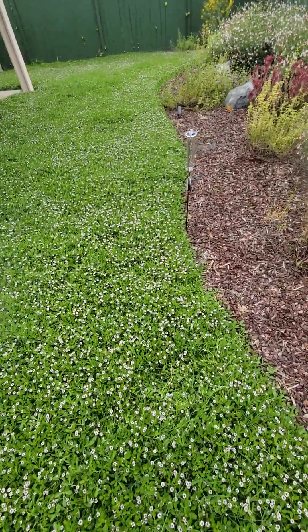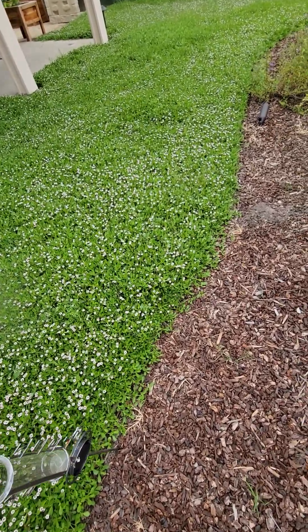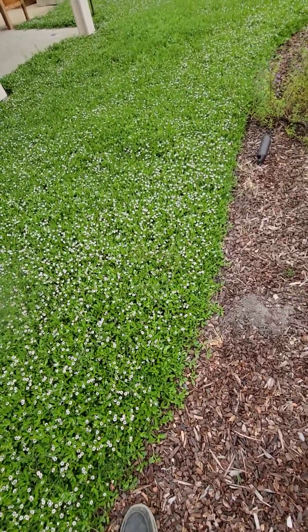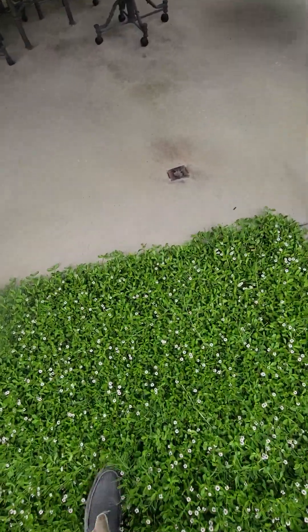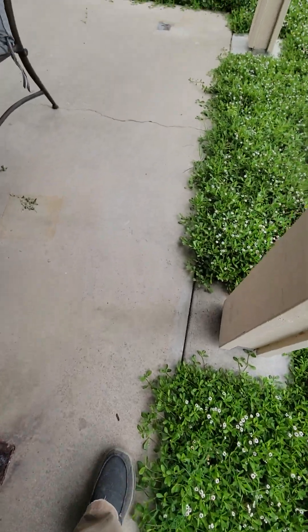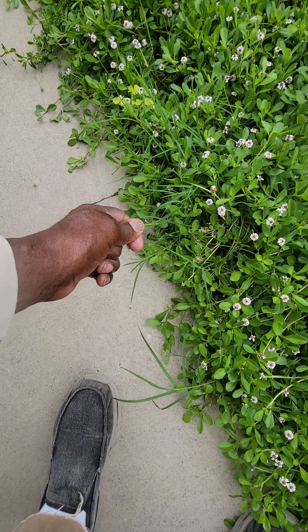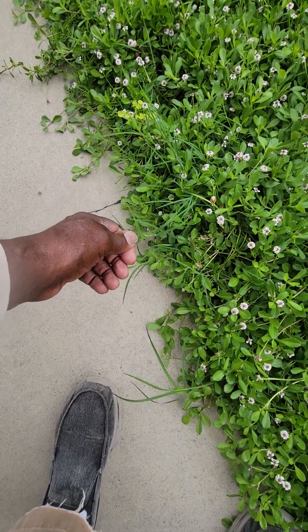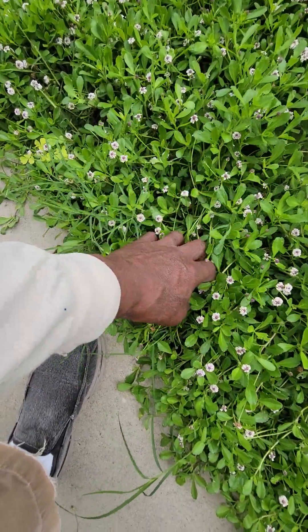It's starting to move out in different areas too. As you can see, it moves horizontally, so we have some growth going off to the sides and also out towards the patio here. It's growing really good. We did have some problems with Bermuda grass — there were some strands of Bermuda grass up in here, but as you can see the Karapia has basically choked it out.